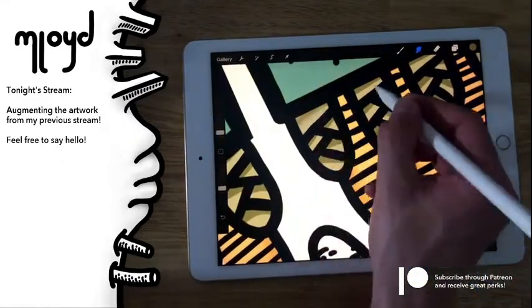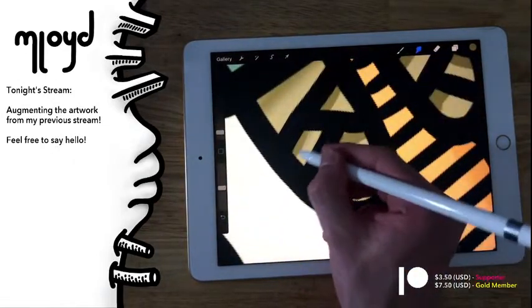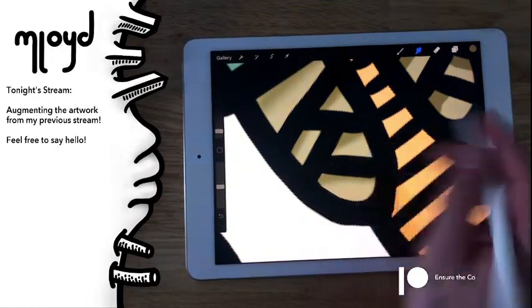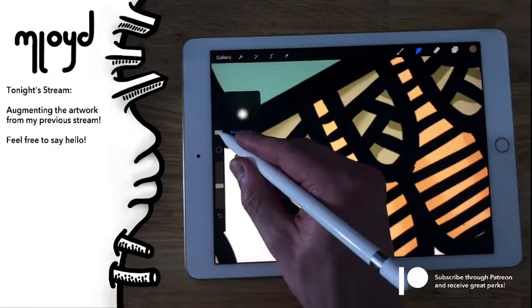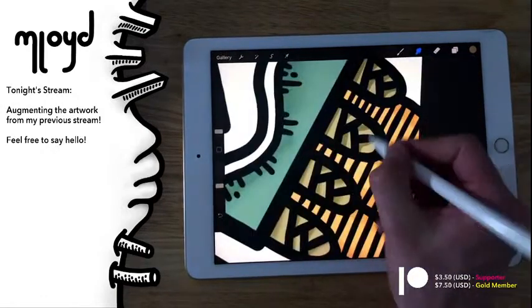It's funny, I was just going on about how diligent I've been with putting things in the right layer, and then I just completely nooped. Great, okay. I might lower my brush size a little bit there to give me just a bit more precision. Cool.